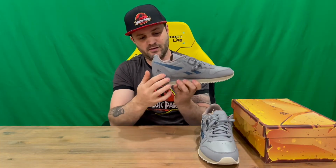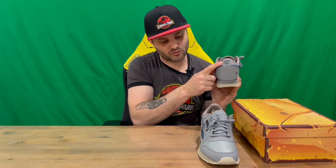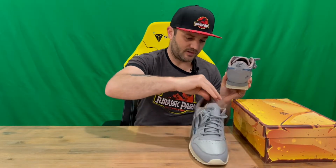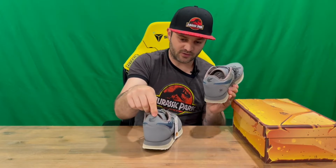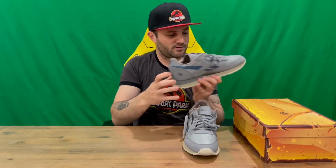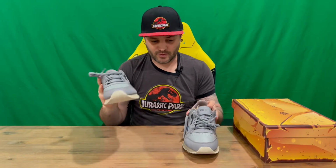On this side, on the back there, we've got the mosquito, which is pretty cool to see. We've got the same print there, except this one has an extra toe. So this is probably a hand. This is probably a foot, I'm guessing. This has got two nails and three nails. So that's pretty cool that they've made a couple of changes between the two shoes.